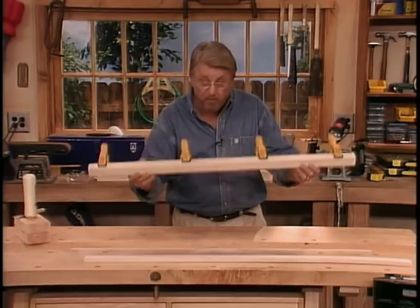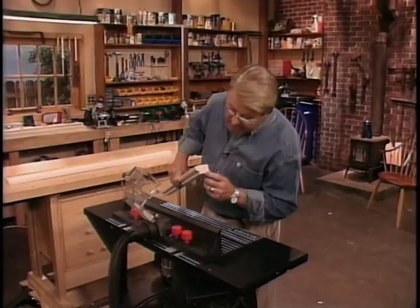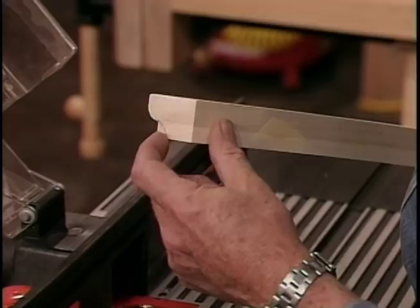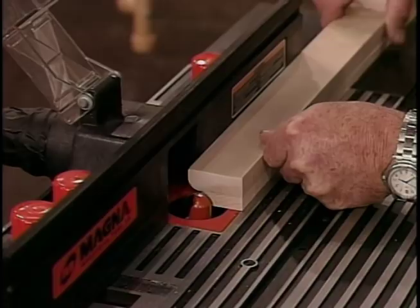The glue's dried and the clamps are off. Here's that piece that we attached. Now what I want to do next is remove this little piece of material right in here — it's going to actually create kind of an S-curve. To do that we're going to use this core box bit. You can see right there how that's going to work — that's going to remove this material. See what a graceful S-curve that makes.